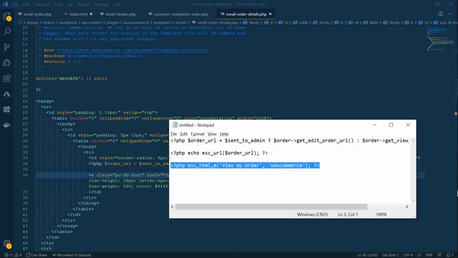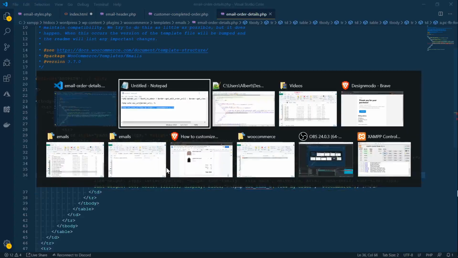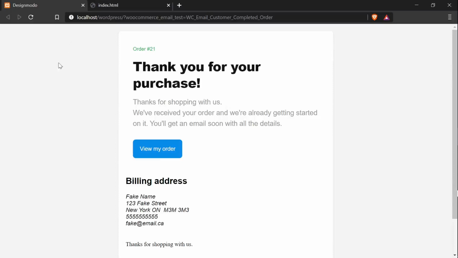And next, we want to print out the view my order with PHP code. And this is what it looks like. So I will save the file, go back to the preview. And now, as you can see in the bottom left corner, there is a dynamic URL instead of example.com.